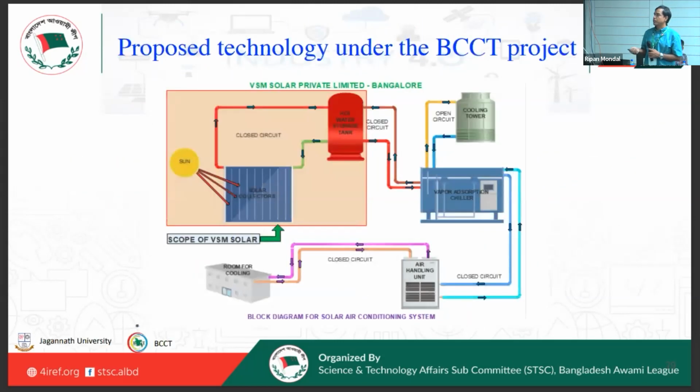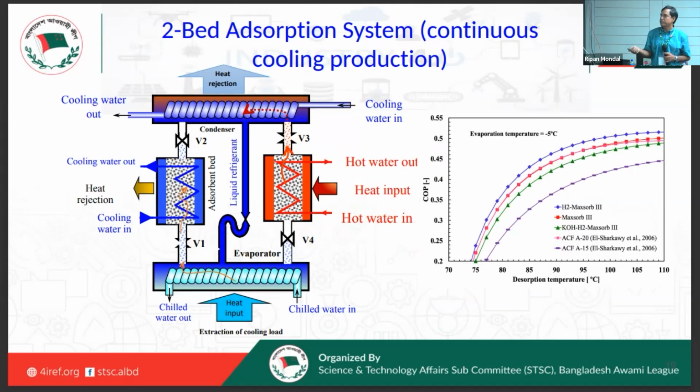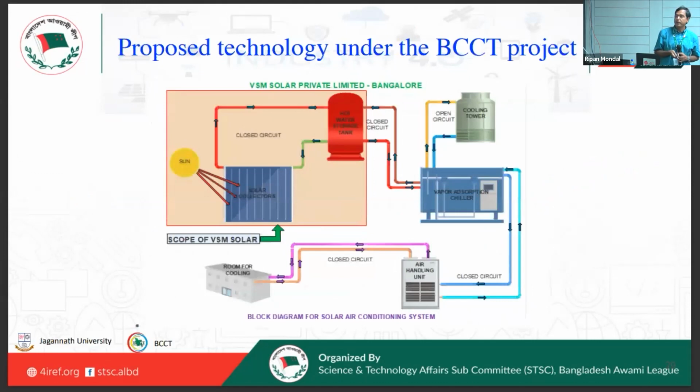Now, to see the actual performance: the previous one is the simulated data. Here we can see the COP is around 0.5. To get the actual performance, we got a fund from the government, the Bangladesh Climate Change Fund, to establish a pilot plant.